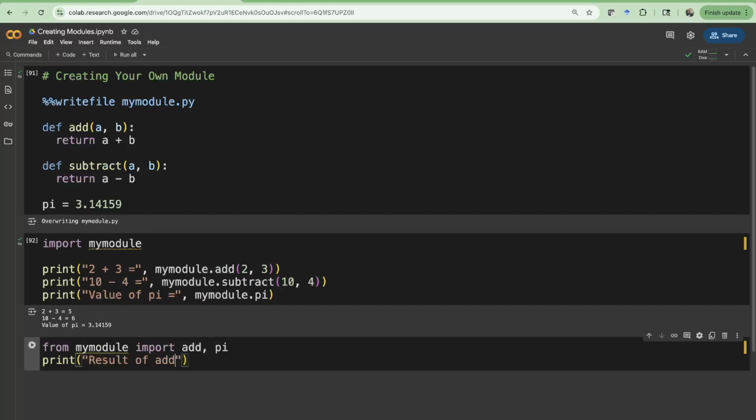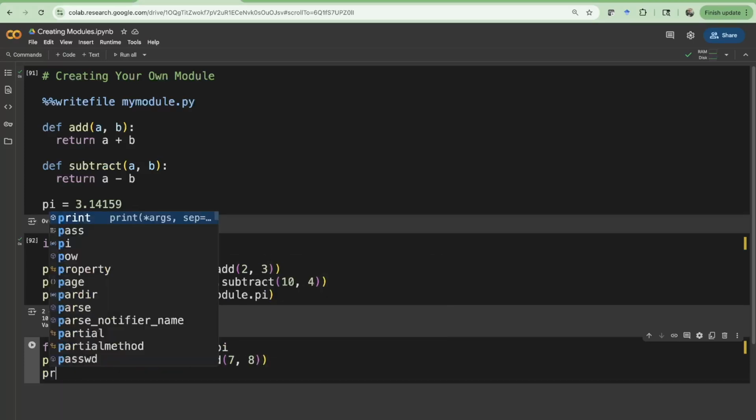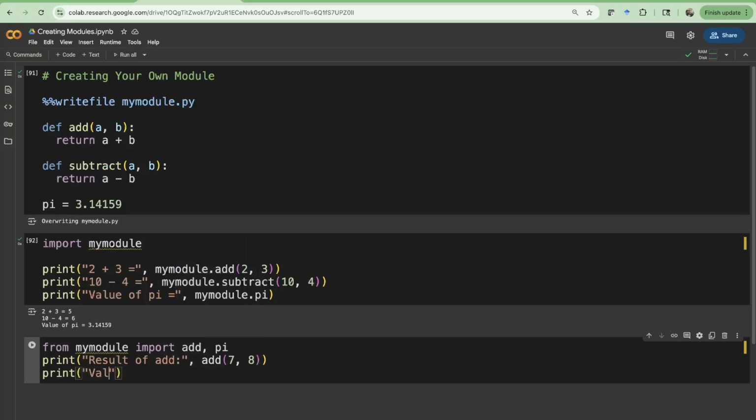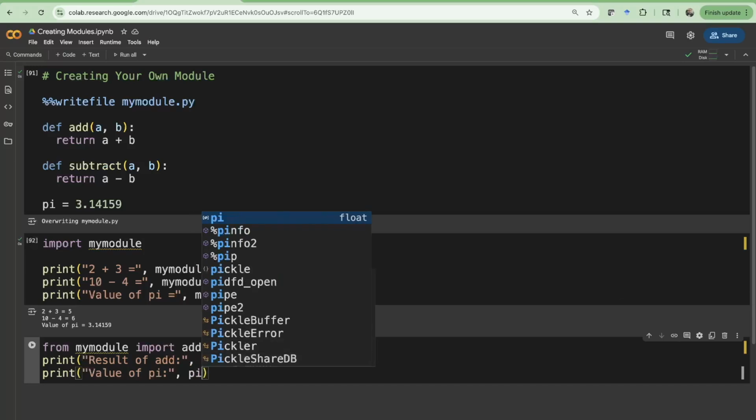result of add. Let's add 7 and 8 and print value of pi. Let's have pi.